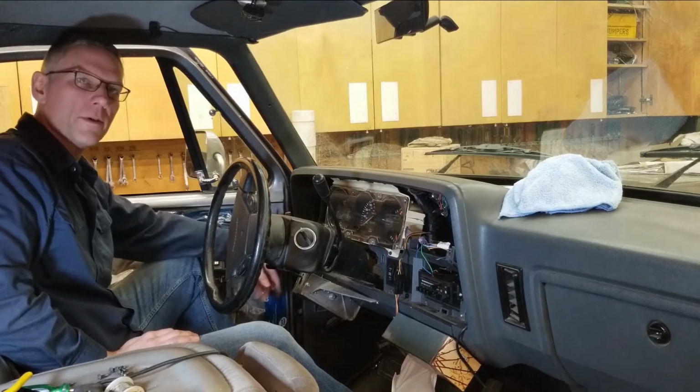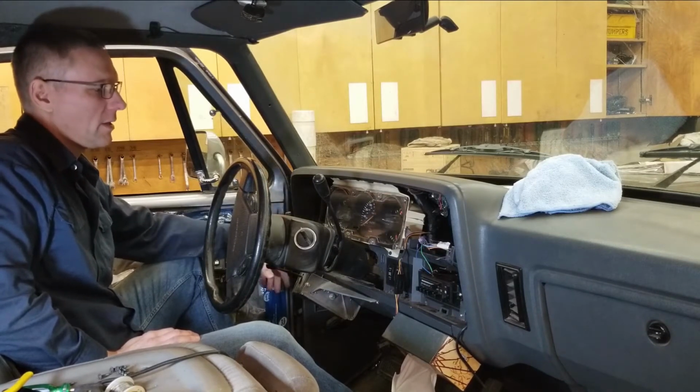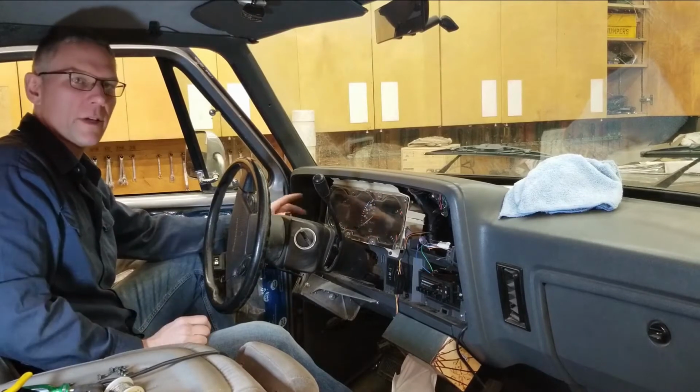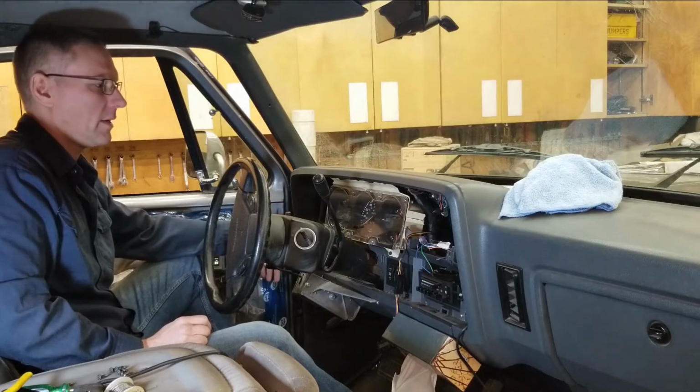To replace one of those computers, it's not cheap. To have a reman unit, you stand the chance of the same thing happening again. So I decided to remove the computer and basically reconfigure a few of the things on the truck. If you guys are interested in any particular aspect of what we did with that, put it down in the comments below, and I'll see if I can get to that.